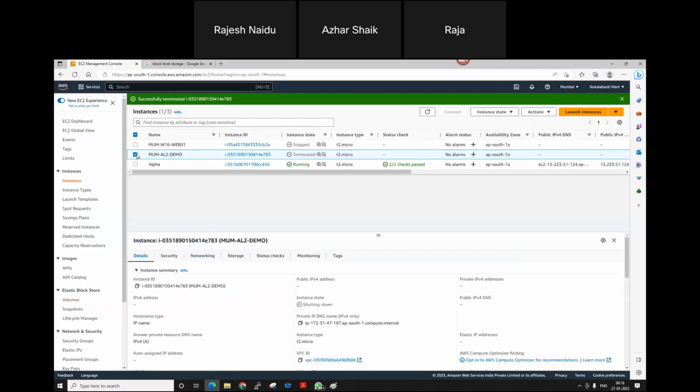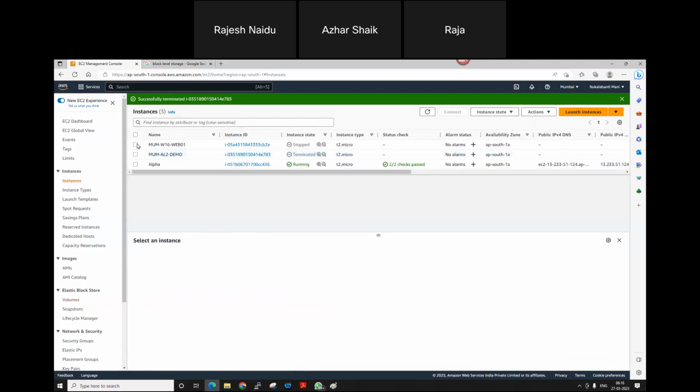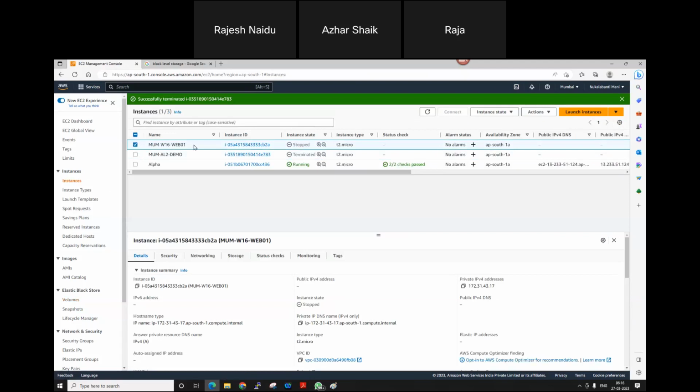Suppose the charges for instances are counted only when the machine is turned on. You know that information. But in this concept, Amazon EC2 provides only compute power, that means the RAM and CPU will be provided by the EC2 service.